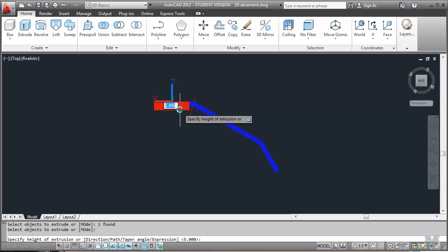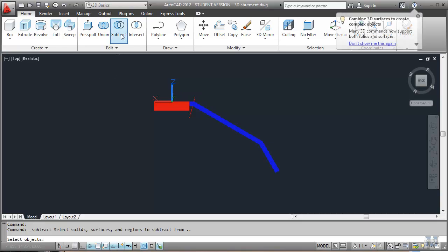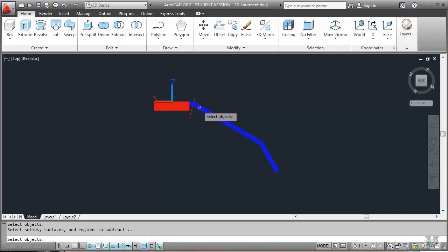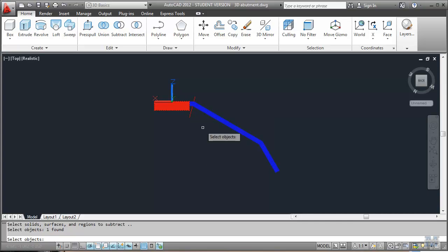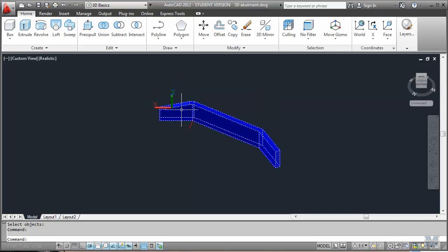And that's what we want to find. We'll just extrude it across, say, 2 meters. That doesn't really matter. Then we'll use the subtract tool to take the corner off of that wing wall. So I selected that as a subtract from, and now I'll hit the red one to subtract. That's the one we're going to use to subtract. Hit enter, and let's see if I can get this thing to work right. Yeah, that isn't too bad. See how that tapered the wing wall on that side? Now I'm going to go ahead and do the other one while you take a break.